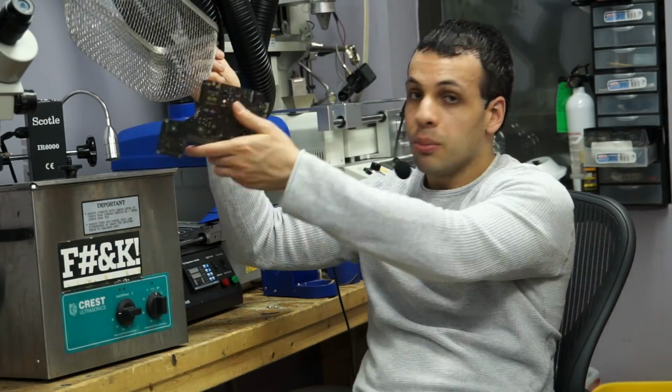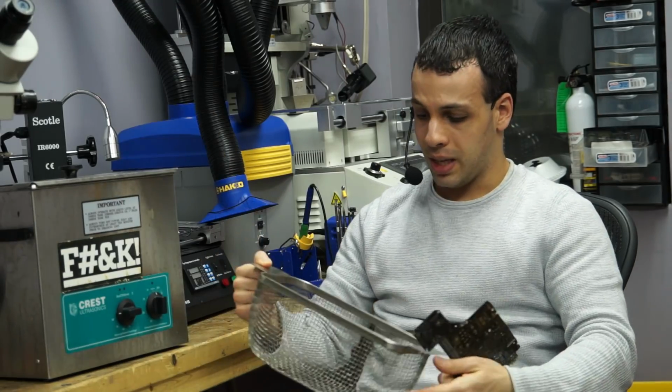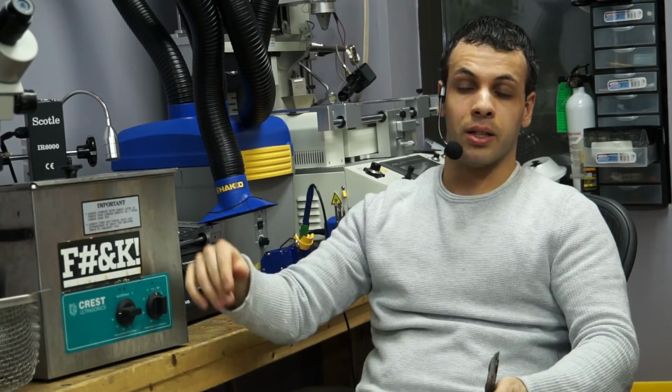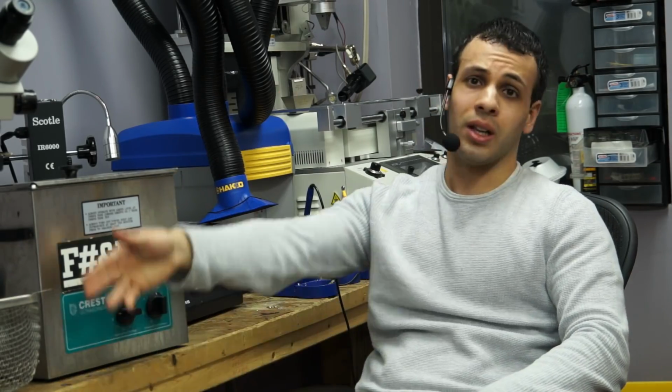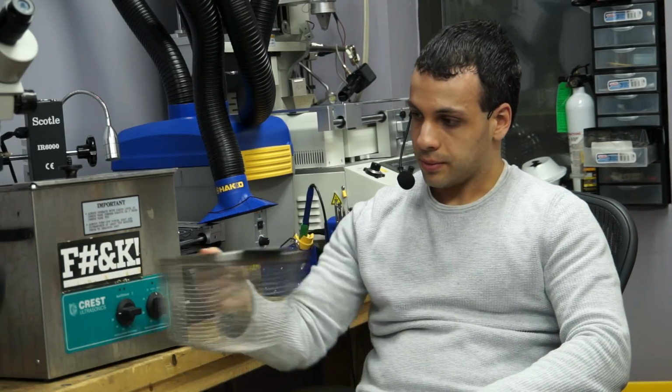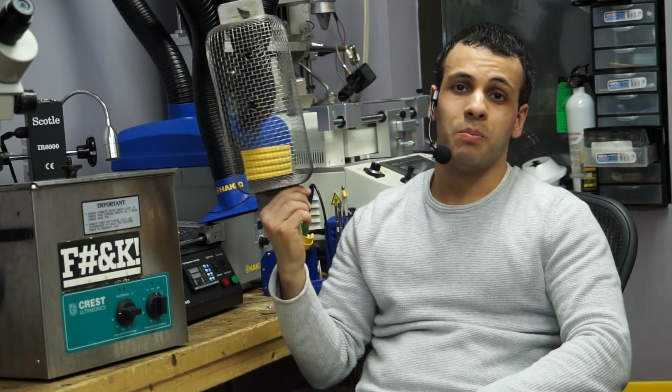You're not supposed to put the board in there where it's resting on the bottom. It just doesn't allow it to do the process right. That I really don't have a reason for scientifically. The manufacturer said it. So for all I know, they're trying to sell me a tray. But, again, I trust them. They don't have much reason to lie to me. So, again, buy it with the tray. Just buy it with the tray.